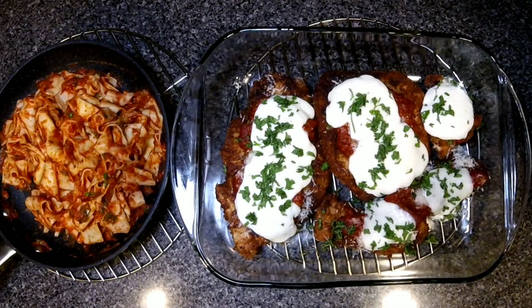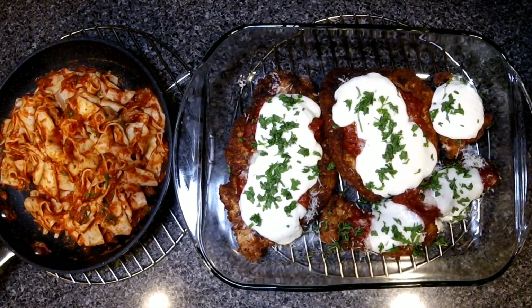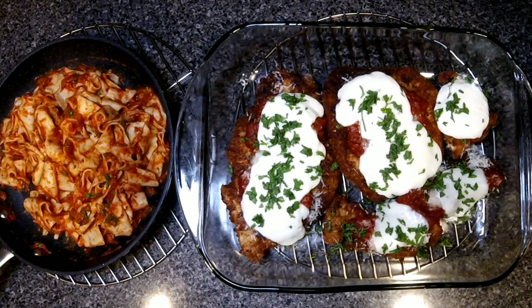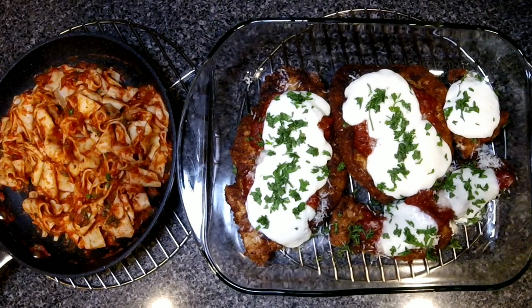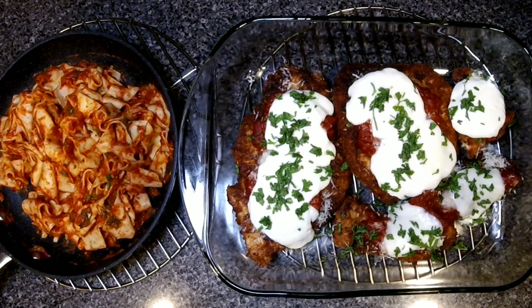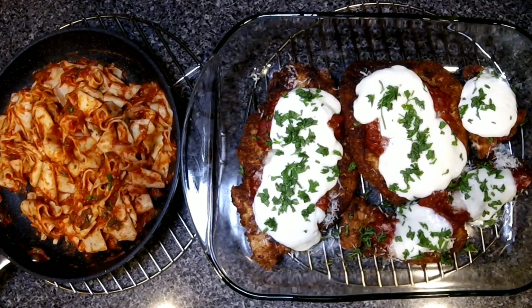Alright guys, so welcome back. As you can see now, everything is completed. The Parmesan, you can see how that fresh mozzarella just melted all over everywhere, but that marinara sauce was thick enough so that it stayed in its place and didn't run all down in the dish. So that's just how I wanted that.